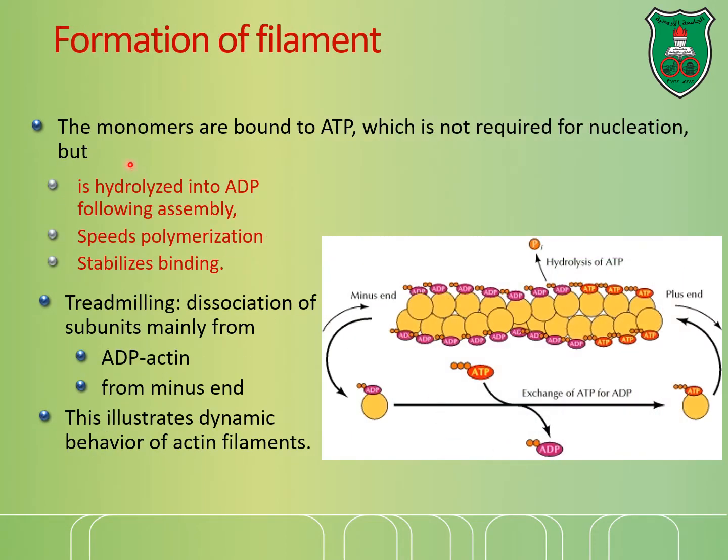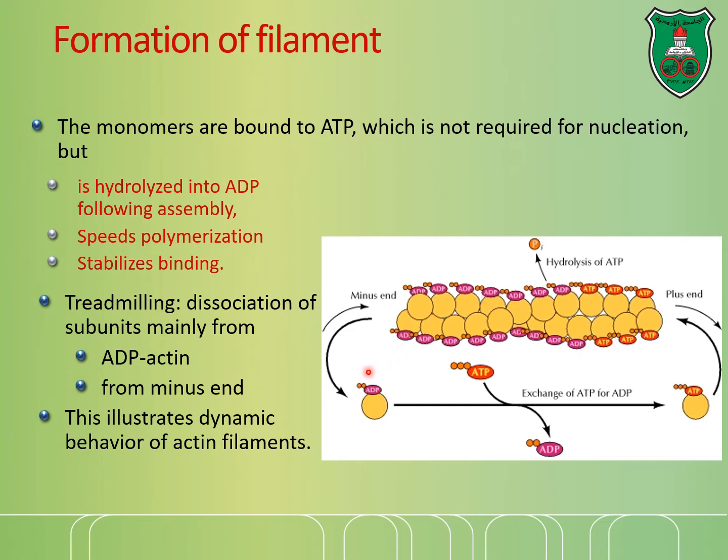So what happens is that this G-actin protein is ATP bound. When it is ATP bound, you can have faster attachment of the G-actin to the filament. Okay. Now, the addition of ATP, by the way, is not really required for nucleation, but the ATP-bound G protein is more stable. The filament is actually more stable, and it's faster in attaching to the filament.